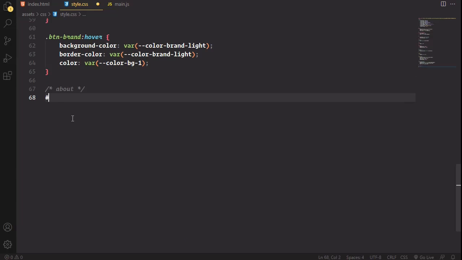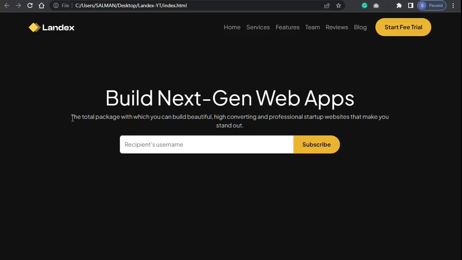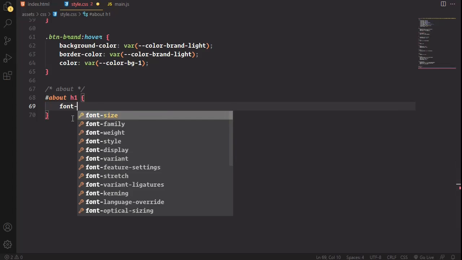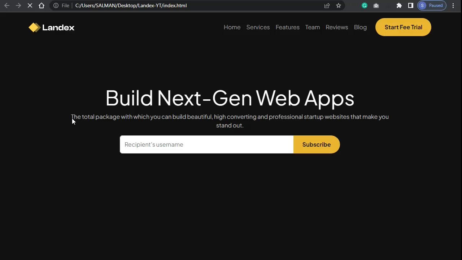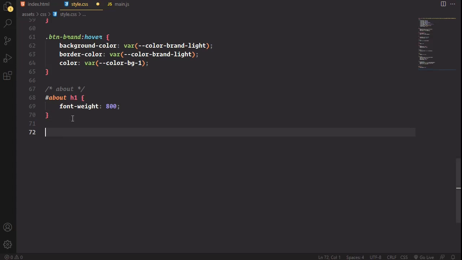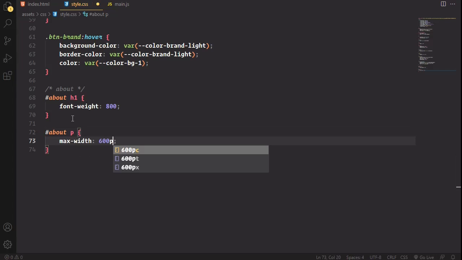Okay, so I'm gonna select about. Then I'm gonna select heading 1, and I'm gonna give a font weight 800. Then I'm gonna select about paragraph. I'm gonna give a maximum width, let's say 600 pixel.